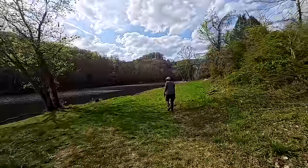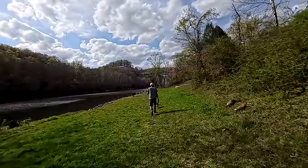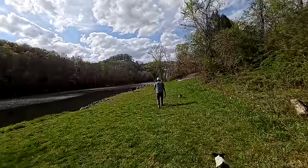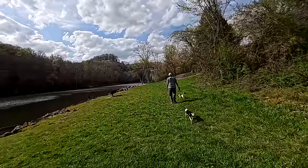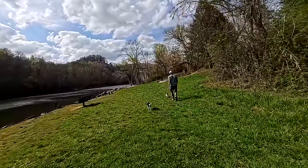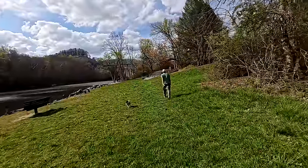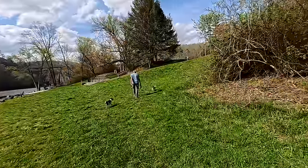So I think the map was a bit misleading. It said the whole loop was 2 miles, but it feels like we've already walked 2 miles in one direction. We've come to another clearing, and there's the dam right there. And we drove, probably, our parking area is at least 2 miles. And I do believe this path goes all the way up to the dam, the welcome center or visitor center. So we're gonna get back on the trail and head back.